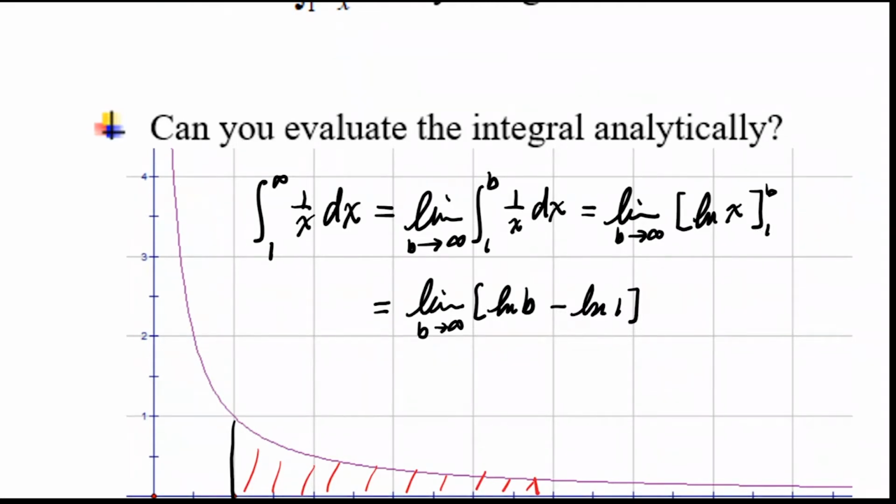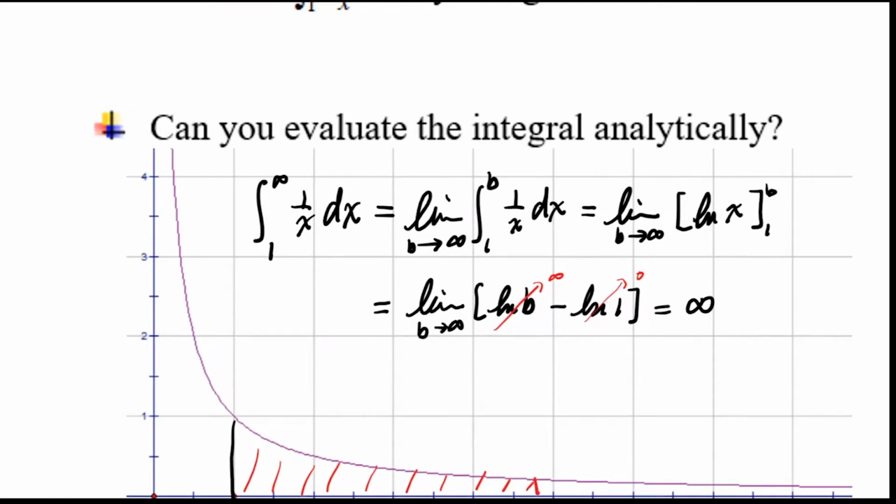Our interval x is always positive within this problem, okay? And then ln 1 is equal to 0, right? So what you see is this is 0, but this thing approaches infinity. It approaches infinity but is not equal to it, you get it? So we get infinity as our answer. How about that? Good.